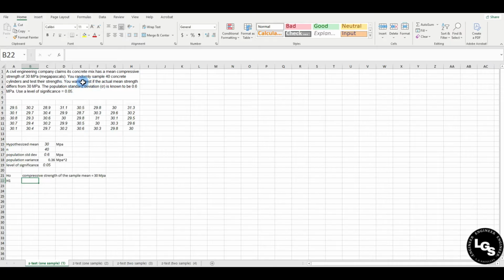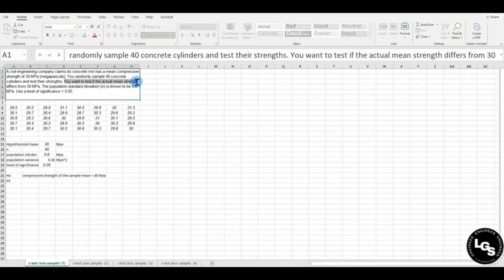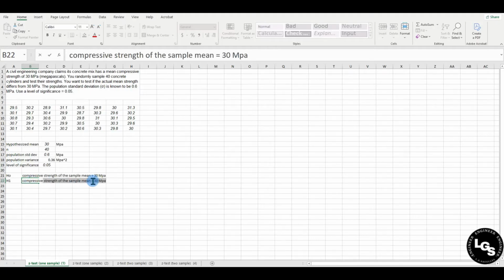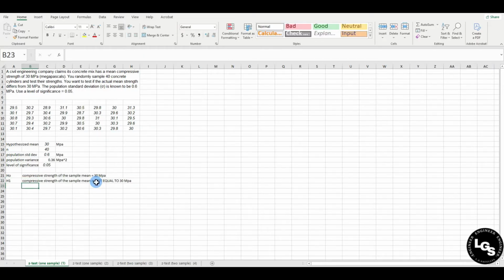So we want to test if the actual mean strength differs. So we only want to know if there is a difference. We are looking for the direction of the alternative, meaning we do not want to know if it's greater than, or if it increases or decreases. So we just want to know if there is a difference. So we can write that as the compressive strength of the sample mean is not equal to 30 megapascal.